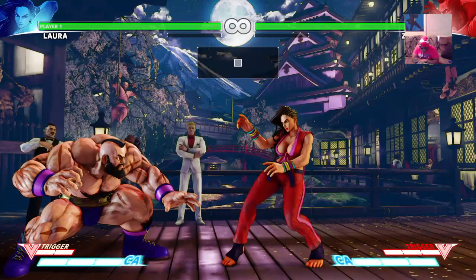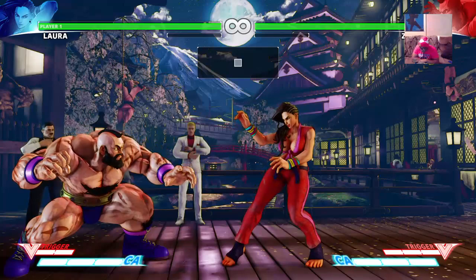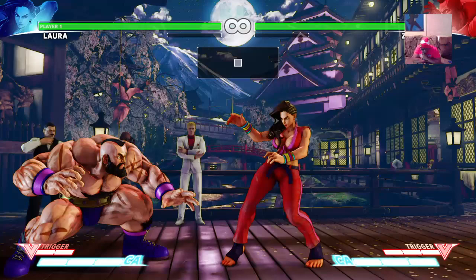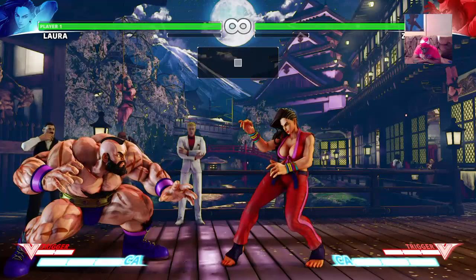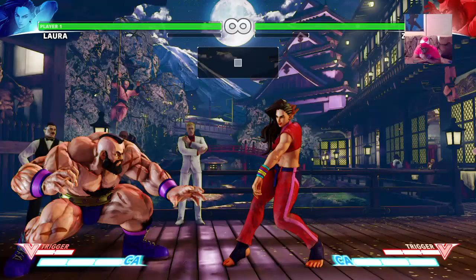Cammy's V-Skill, her crossover kick, hooligan jumps over it. EX Spiral Arrow is also projectile invincible. I remember that when I play Cammy. Chun-Li's V-Skill gives her a better jump. Her crouch medium punch slides under. Dhalsim can teleport behind and on top, of course. Fang lobs poison over the fireball. His escape slide goes under, which sucks. Laura's V-Skill can neutralize it on contact.